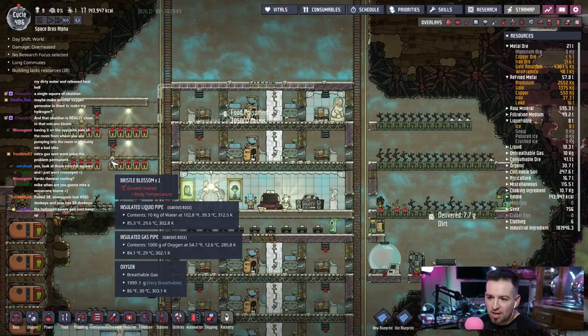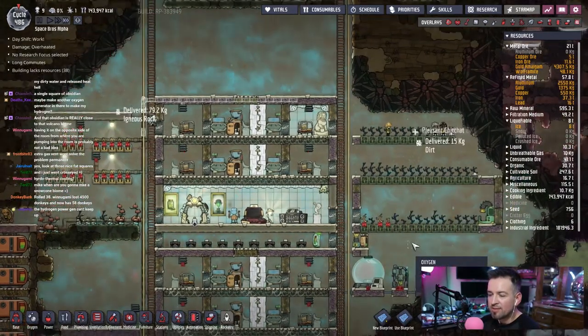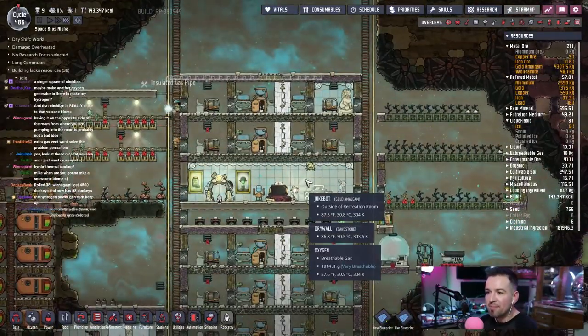I mean, these goddamn blossoms, man. Picky. 86.3 degrees, man. Oh, they haven't built these ones yet.